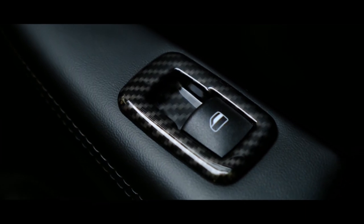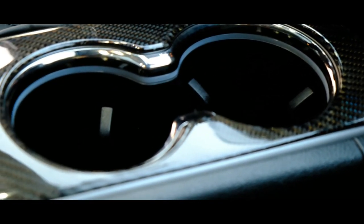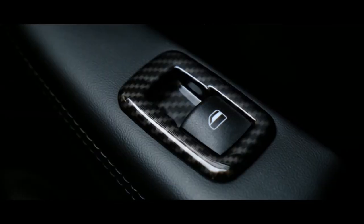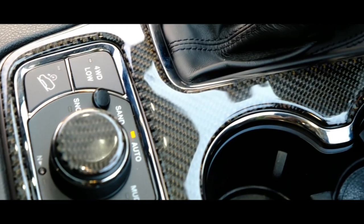I went with carbon fiber and yellow because I think that's just a dope combination. You'll be able to find this product wherever you shop online as well as Amazon — I'm going to leave links for everything down below. You can put this throughout your interior: on the center console, steering wheel, doors, and dash. If you do it right, it's not only going to look good to you but to whoever sits inside your vehicle.